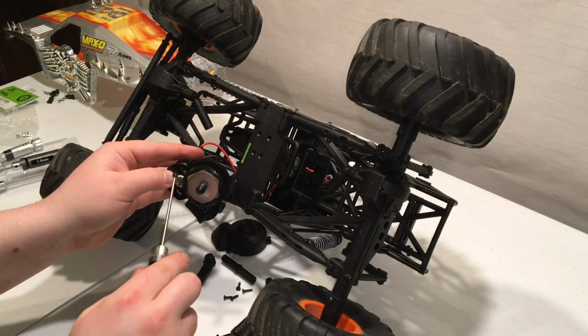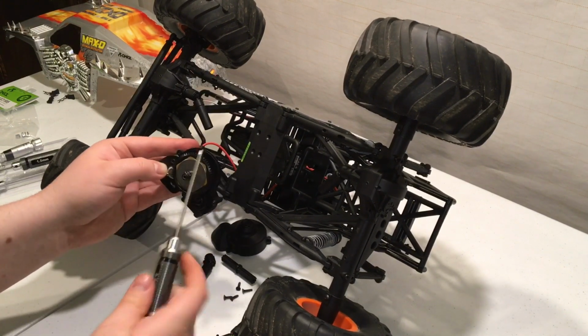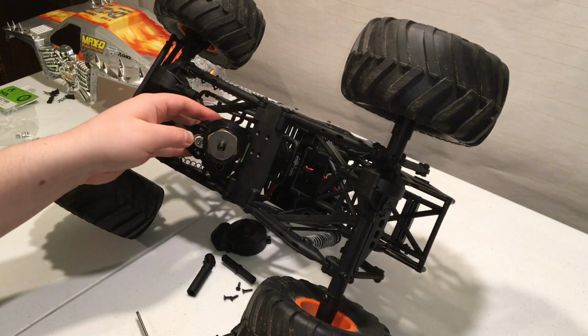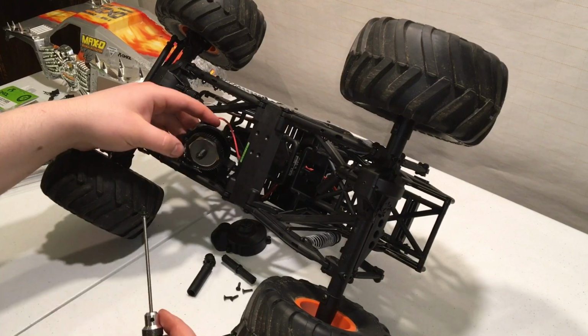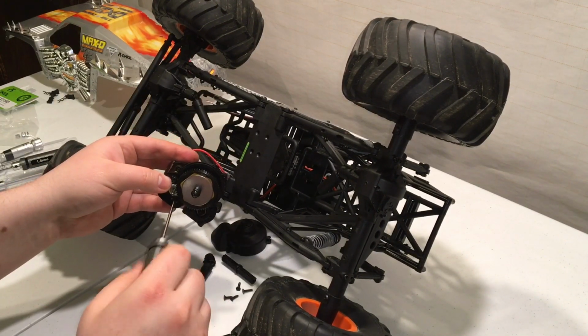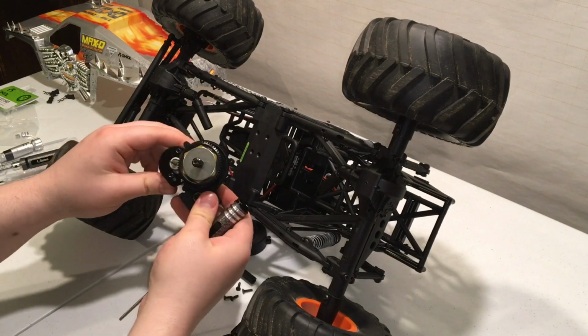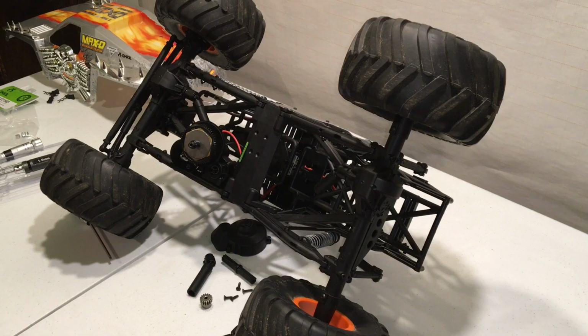So go ahead and take this and thread it into the motor, like so. Set that there for a second. Go ahead and do the same with our second screw. Go ahead and thread that into the motor as well. Leave them loose because you want to be able to still slide this to adjust your gear mesh. So keep that 2.5mm hex driver handy to retighten those screws.